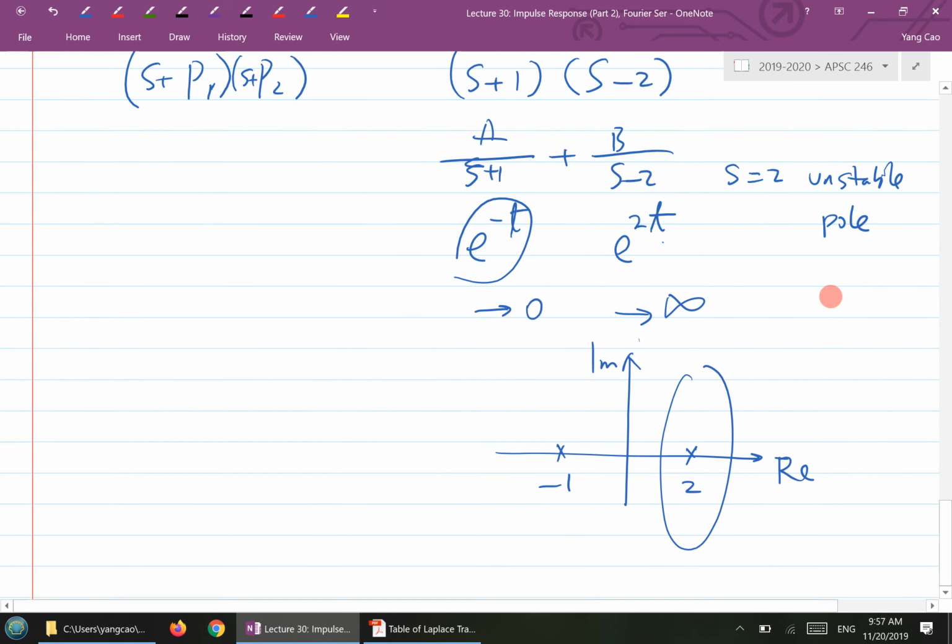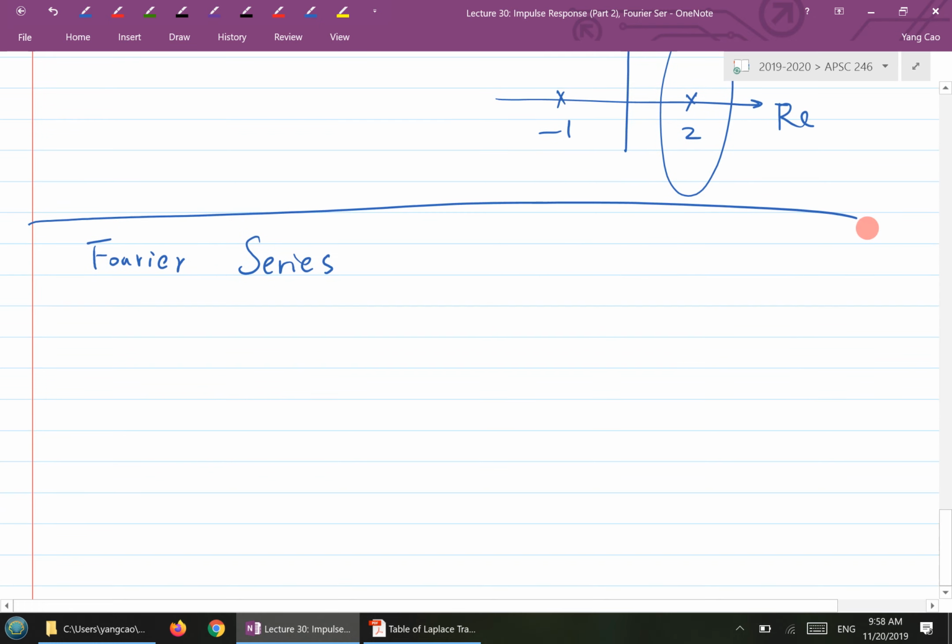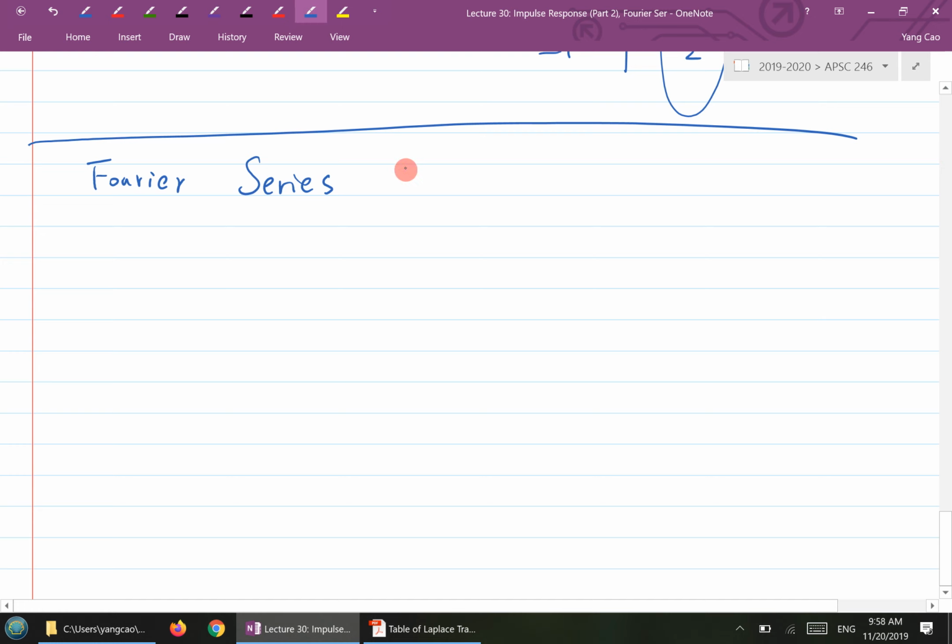Now the last part of the course is another topic. It's called Fourier series and Fourier transform. If you're going to study electrical engineering and I don't do this, you will have a hard time, and then the teacher will come back to me asking how come you're not teaching them in the second year? So this is an important topic, especially for electrical students. And after this one, we'll have another one called Fourier transform.